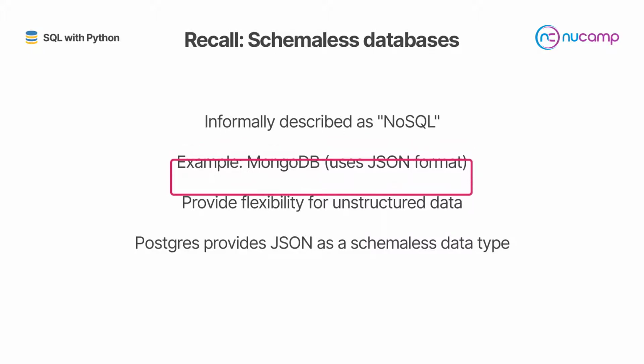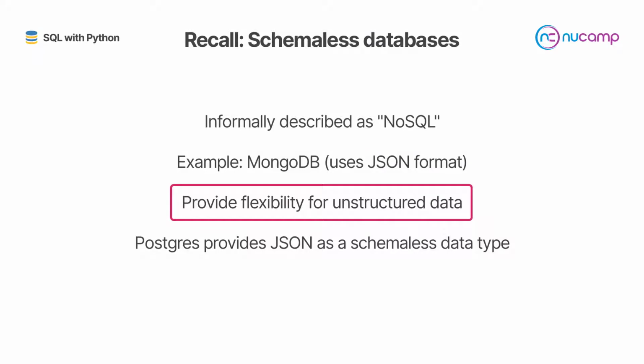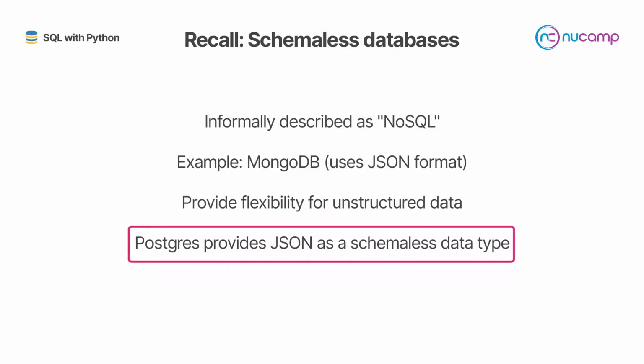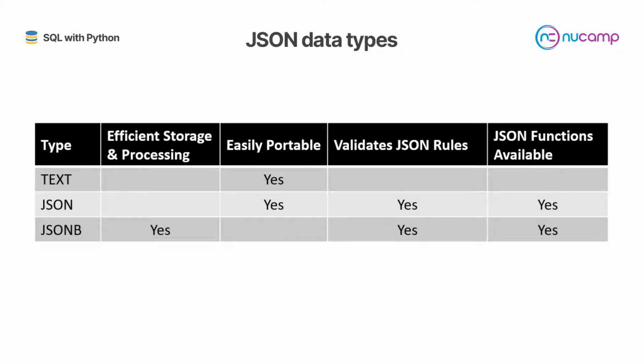These technologies provide flexibility since the structure of the data isn't enforced, but with that flexibility comes a cost. Documents are at risk of becoming out of sync with one another with malformed or missing data. Nevertheless, there are cases where the pros outweigh the cons, and that's why Postgres supports JSON field types. We discussed JSON last week in the lesson on REST APIs. Recall that this is a way of formatting text data for data transfer.